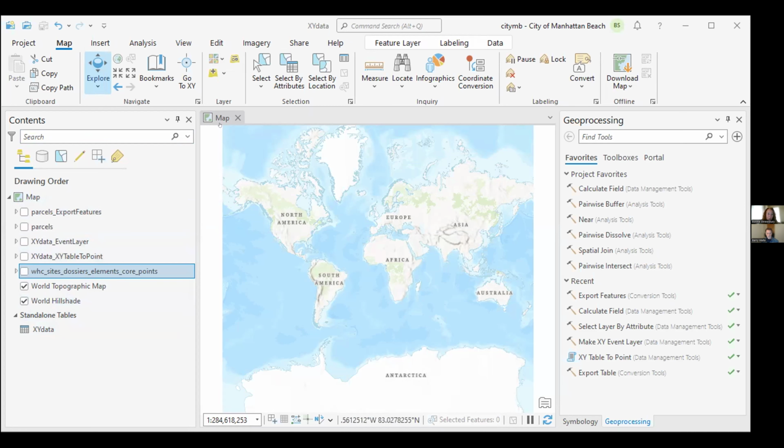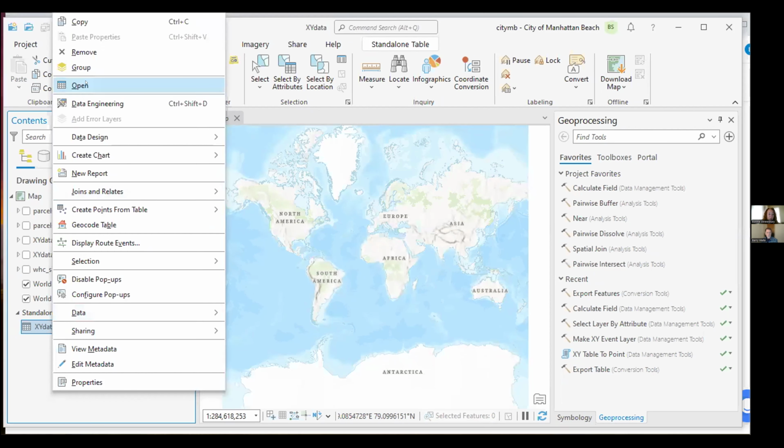So I went to add data and I added in a standalone table. This is where it shows up on the very bottom, with a little table icon next to it, so you can tell that that's what it is. That could be CSV data, DBF data, Excel data, whatever. So let's open it and take a look.